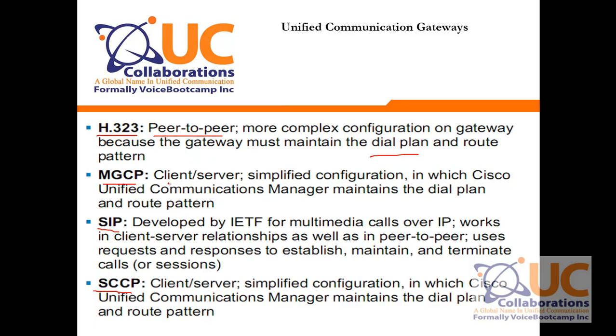Whereas MGCP is client-server, a simplified configuration in which Call Manager acts as a server, the gateway acts as a client, and Call Manager maintains the dial plan. SCCP is a proprietary protocol of Cisco, in which case Call Manager is a server. It is also client-server and maintains the dial plan, but it is only deployed for Cisco IP phones or analog gateways from Cisco, such as the VG248 or VG224.